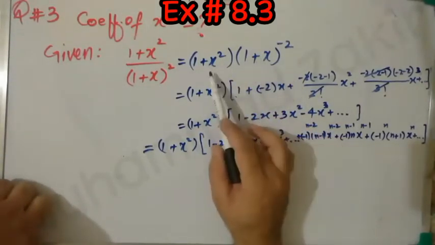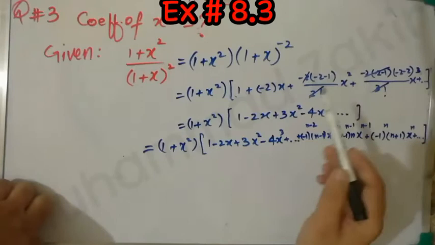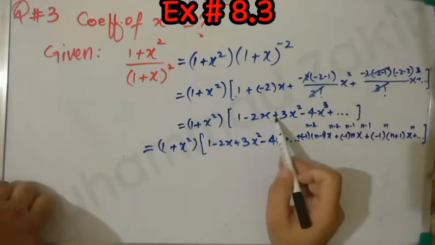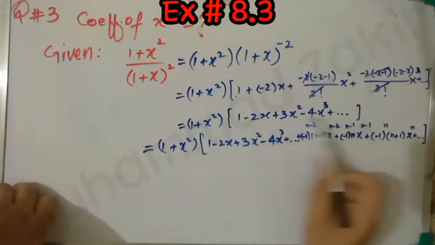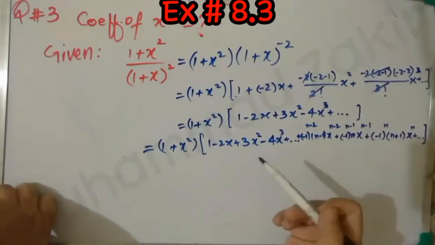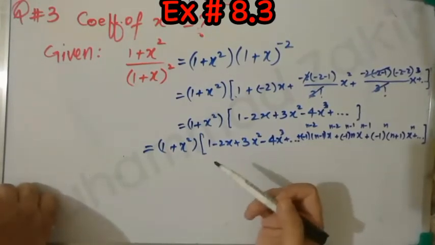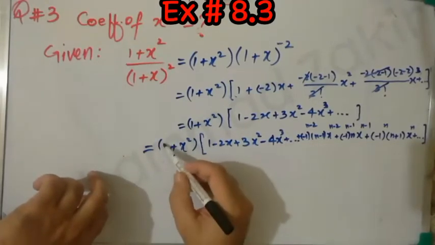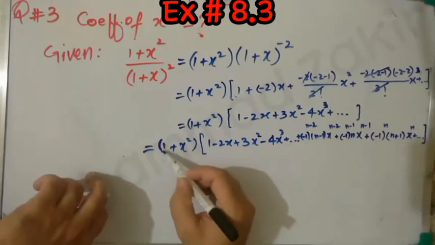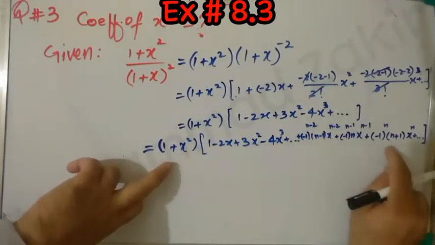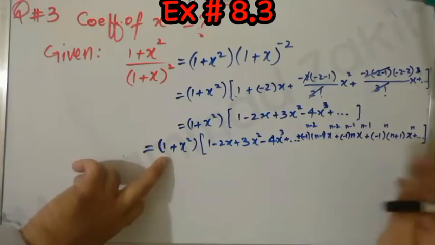Expansion of this and product with this will be the entire expansion. We don't have that; we have these separate, but we want to see the x power n coefficient of the final form, which is the product of these two. So we are not finding the whole product, we are just finding the terms that make x power n. So these two will make x power n of the final form.